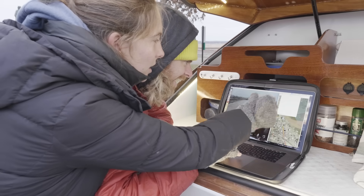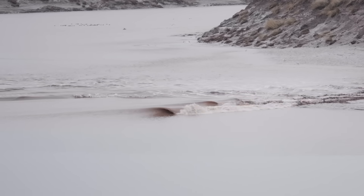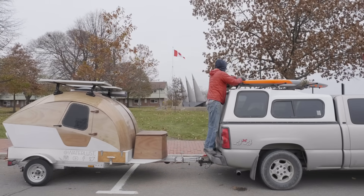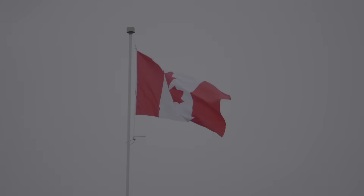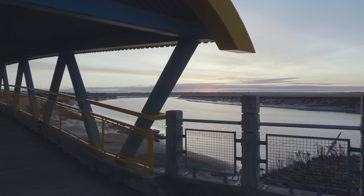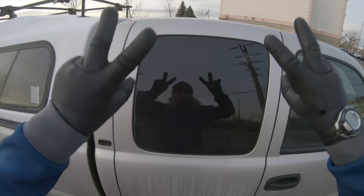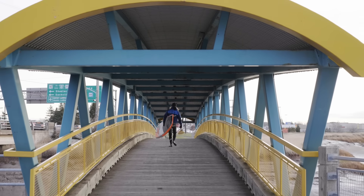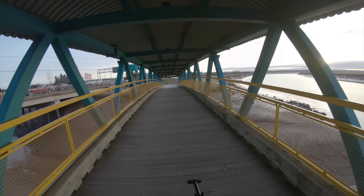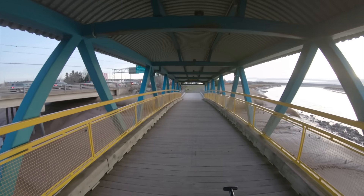As we watched the footage after the bore passed, I couldn't help but start mind surfing the wave — it's just something surfers do. Even if it's only a six-inch peeler, you can't help but wonder: could I ride that? As luck would have it, I had a board with me, so why not stay one more day and try to surf the bore? The tidal wave associated with the M2 tidal constituent has a period of a little under 12 and a half hours, so when we woke the next morning the sun was a little higher in the sky. I should mention that surfing a tidal bore is very dangerous, especially in cold temperatures. I don't recommend anybody try this, and it is something I will probably never do again.